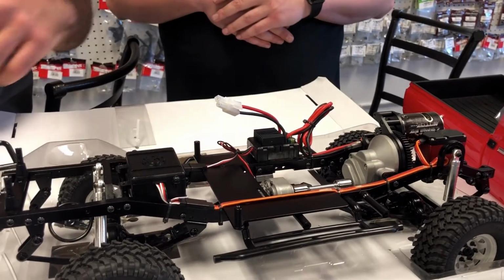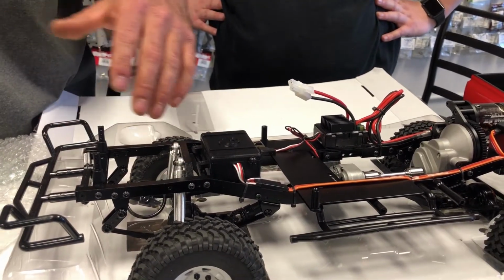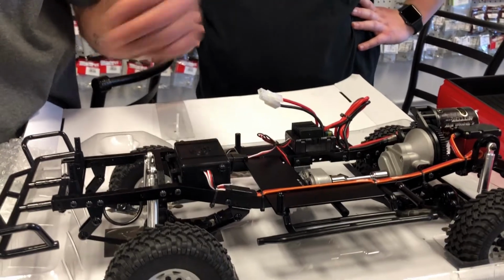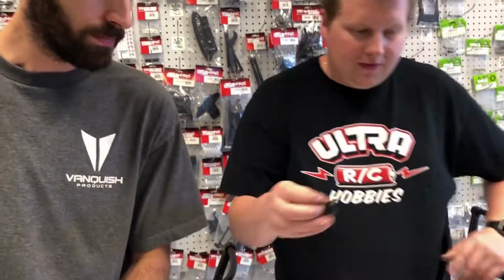You get a plastic drive shaft with steel outputs. Nice thick aluminum frame, so not much plastic on this chassis. Pretty much the only plastic you're going to find is the side rails and then the bumper guards. Yep. So everything else is pretty much going to be aluminum. Nice steel springs, steel axles. Even comes with the steering wheel.